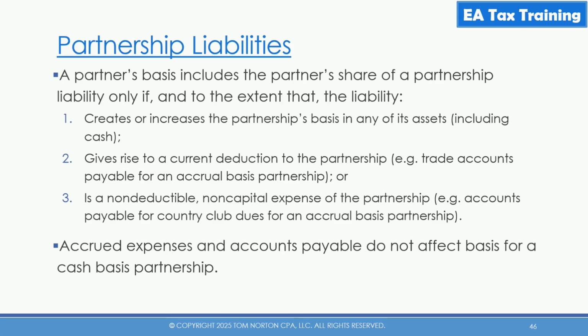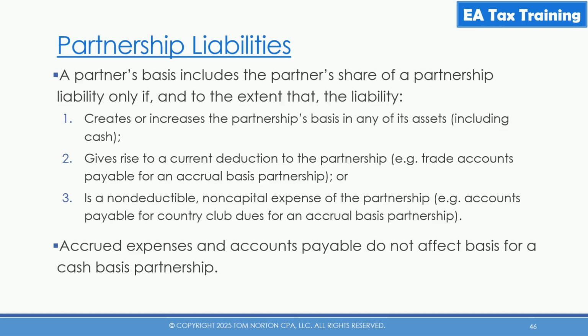Let's talk now about those partnership liabilities. A partner's basis includes the partner's share of a partnership liability, but only if and to the extent that the liability creates or increases the partnership's basis in any of its assets, including cash. So if you get a loan from the bank, for example, you get a $10,000 loan, now you've got $10,000 cash in the bank, so that would count.